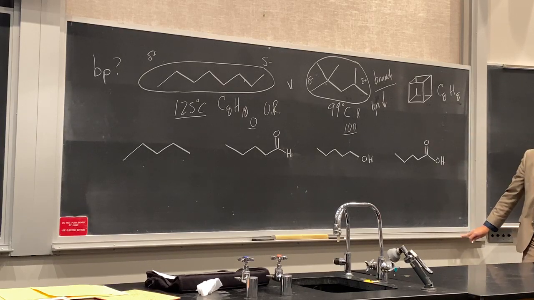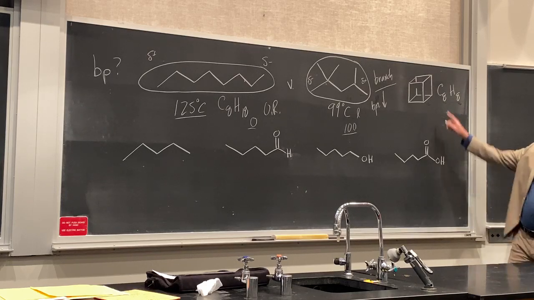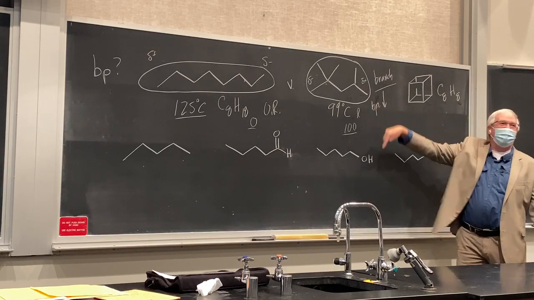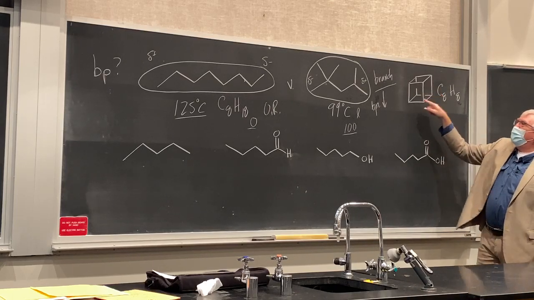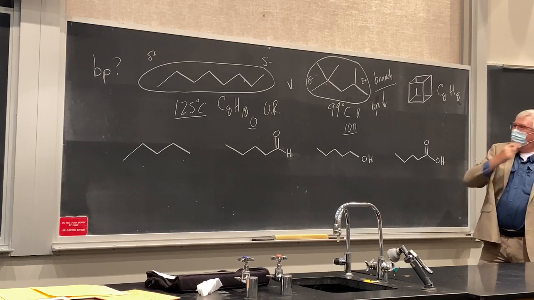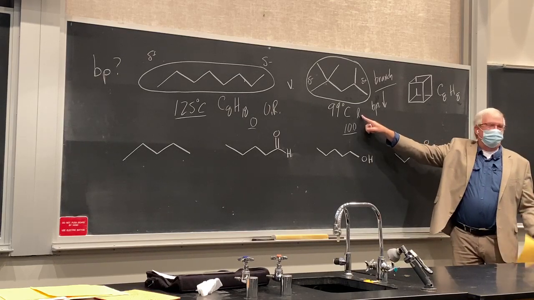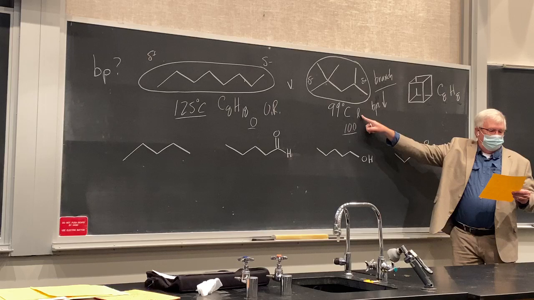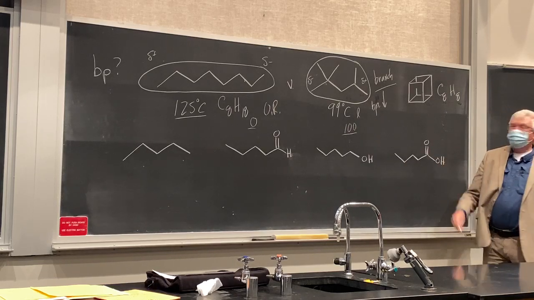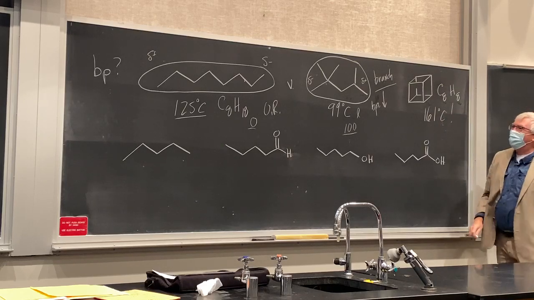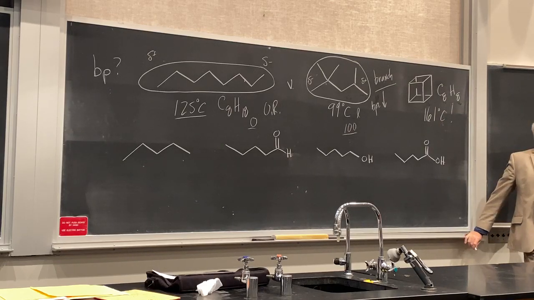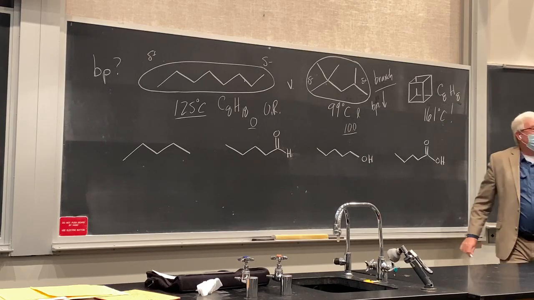What about its boiling point? Who read the chapter and can tell us something about, is this boiling point going to be higher than these or lower? Lower molecular weight. You might say, well, is there more branching here? Maybe, which would argue for this being even lower, right? But what is the boiling point? Anybody? It's 161. Wow. Why is it so high? Let's see. This is a very, yes, please.